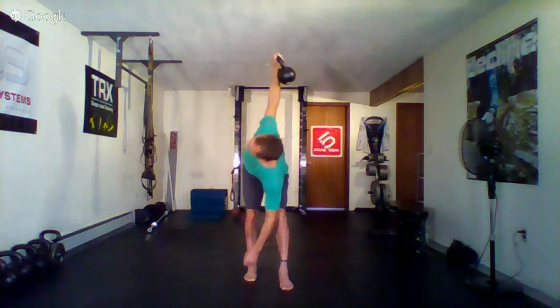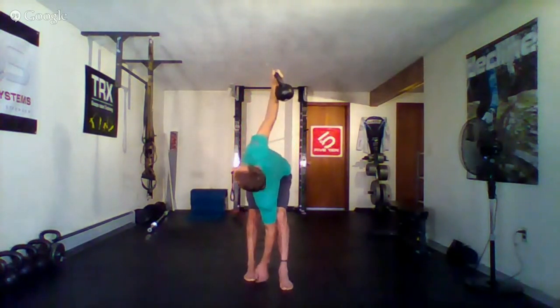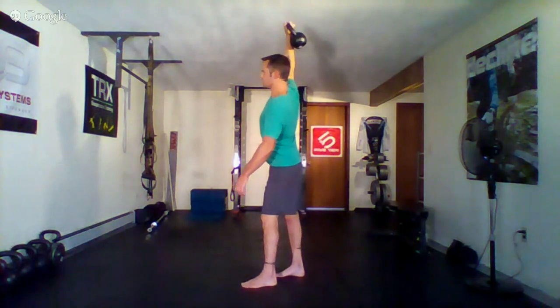So I've got my feet set, hip width apart. I'm going to step the foot opposite of the side holding the weight forward. My feet are in the same basic position that they would be with the stick windmill here. And then same sequence. I'm going to kick my hips over, so I'm presetting my hips. And then I just focus on diving this shoulder down to the ground. And then I get my elbow behind there. And then I drive through that rear leg back up. Set the hips. Dive this shoulder down to the ground and drive through that trail leg to come back up. So I'll shoot it from the side here, kick the hips.